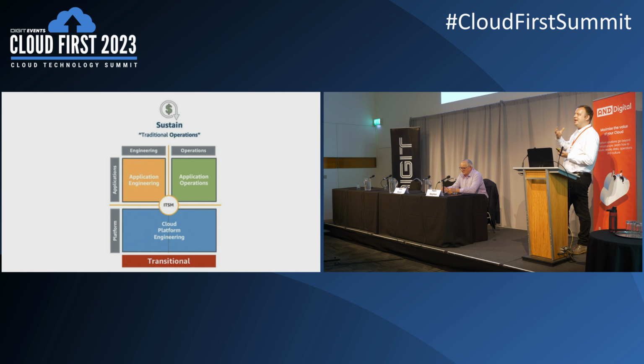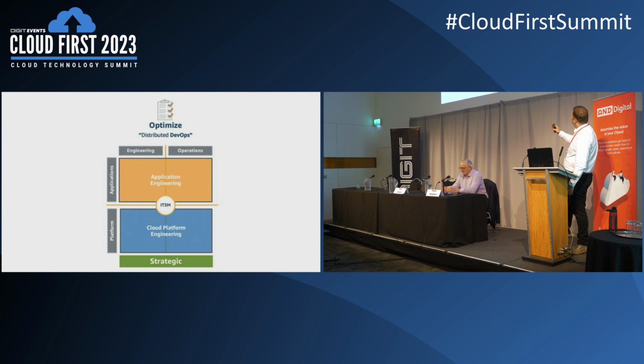This is a great model to get in, but it's not necessarily a kind of growth engine for really realizing the value potential of the cloud platforms that you're moving into. So if you look at our next bit, optimize. Distributed DevOps, whatever that means. The big difference here is that we've now moved operations into application engineering. So our build and our ops side are together.